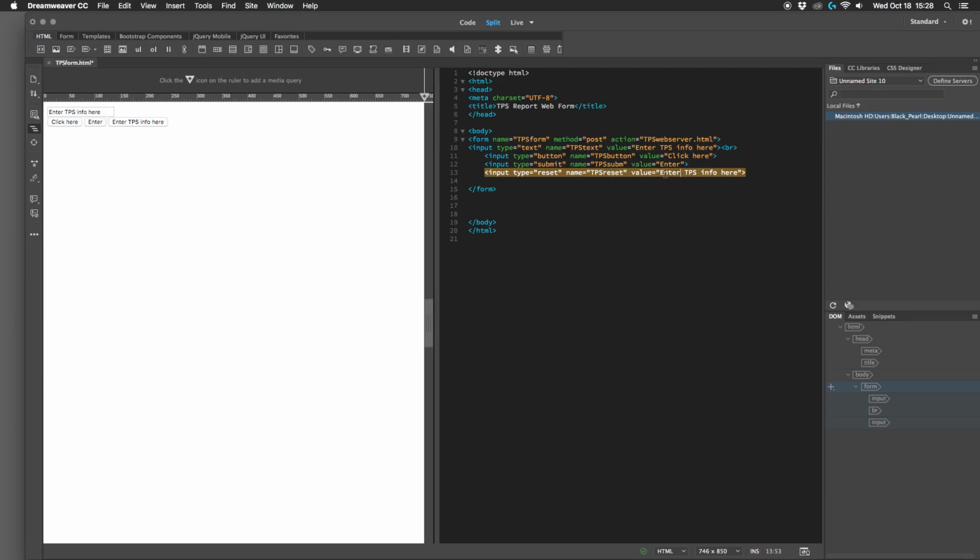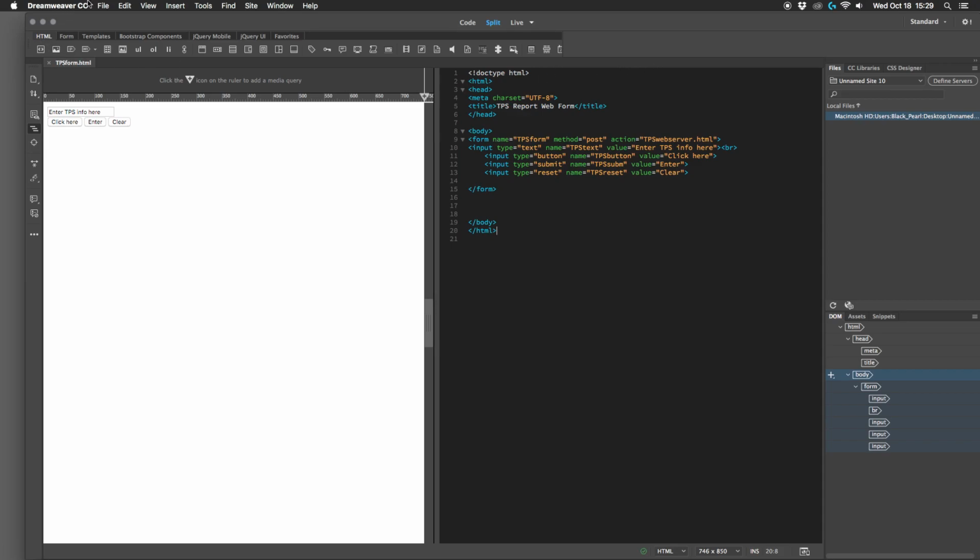And for value, we will just say something nice and easy like clear. That should be understandable. So what you have here is a page where they can enter their info and click there, or hit enter and go to the next page, which would be TPS web server.html, which we haven't created. It'll send this data to that, or clear.